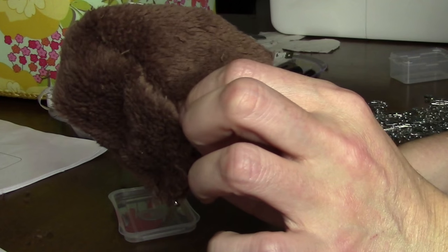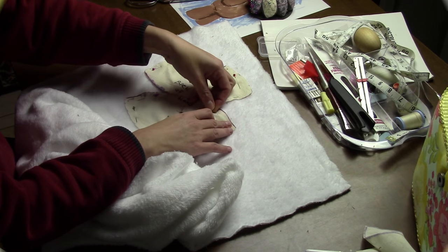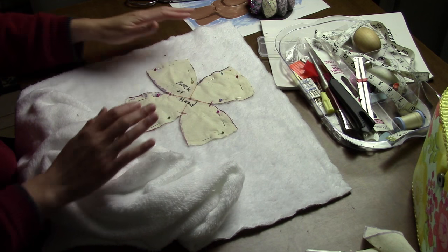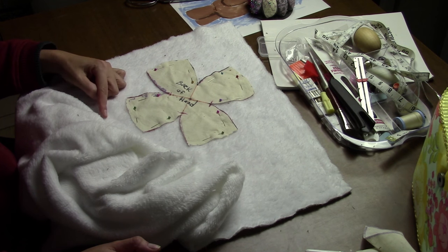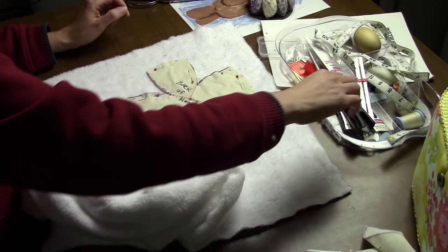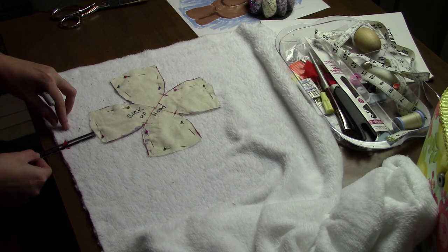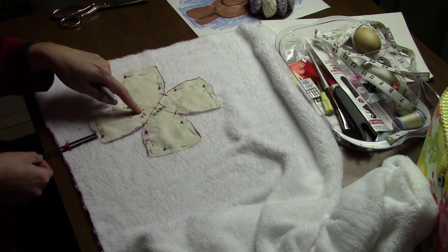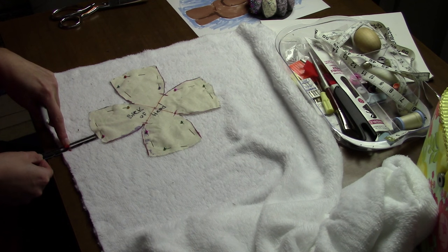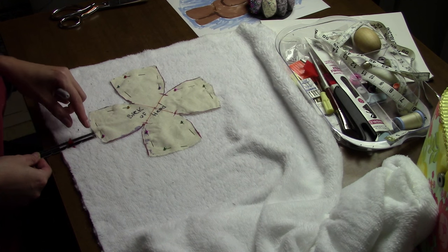This will be the back of Frisky's head, so I'll go ahead and sew this up and then base the face off of how the back of the head turns out. I'm just winging it — I can tell when I make the snout I'll need a longer template for that part. I'm going to measure maybe an inch and a half further out for that extension.